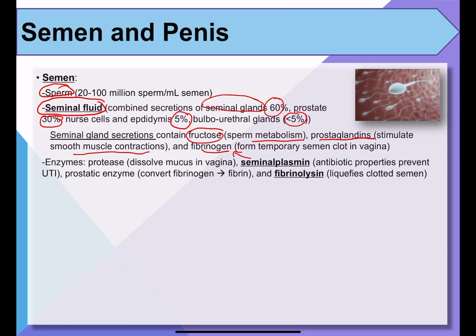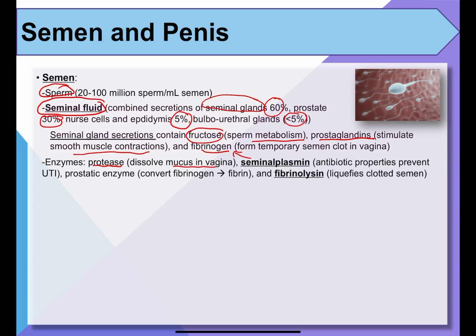And hence, the enzymes within the seminal fluid also have a multitude of different functions. The protease within the seminal fluid will dissolve the mucus within the vagina. In the female reproductive system's vagina, there is a lot of mucus to repel and trap microorganisms before they go up to infect the uterus. So that's why sperm can be held tight within the mucus as well. The mucus is not very fluid, so it can trap sperm, and hence that's why sperm needs protease to dissolve some of that mucus away.